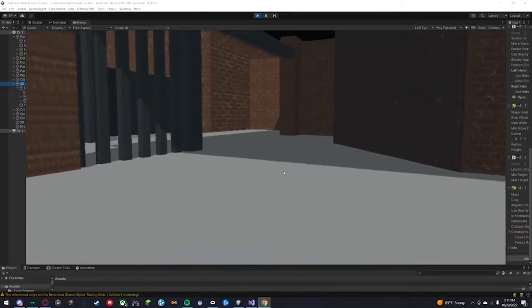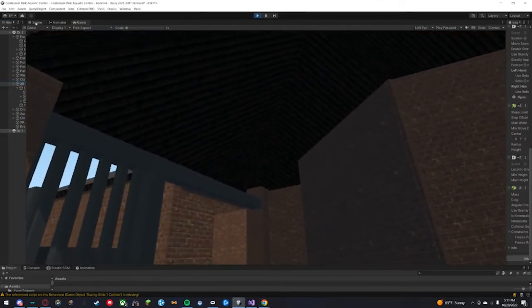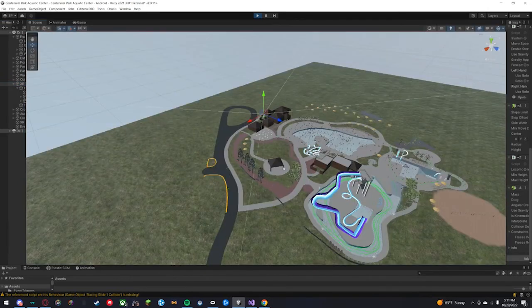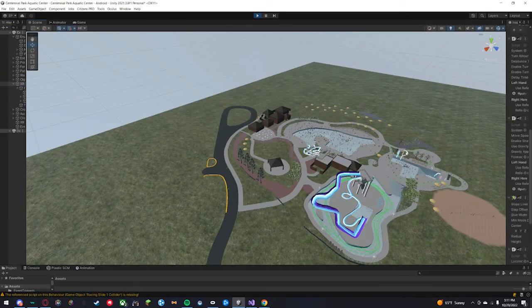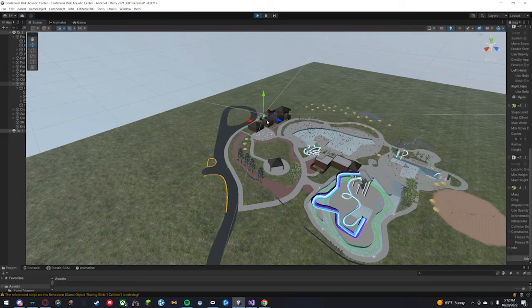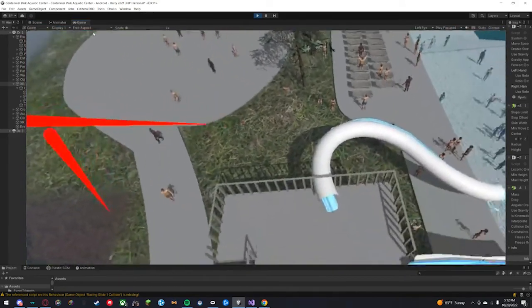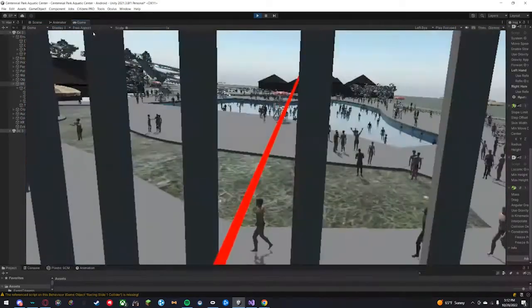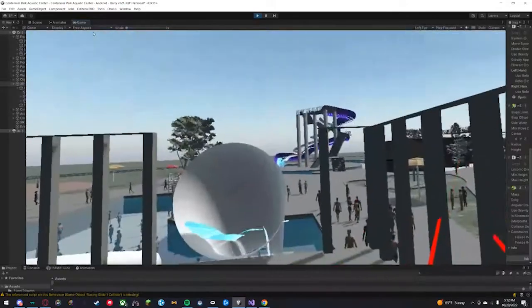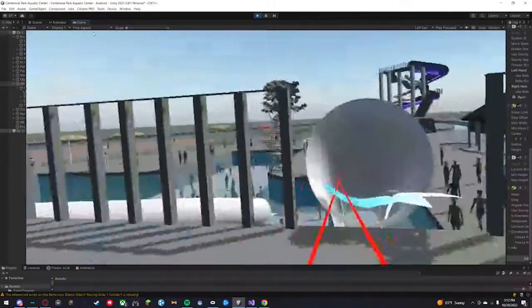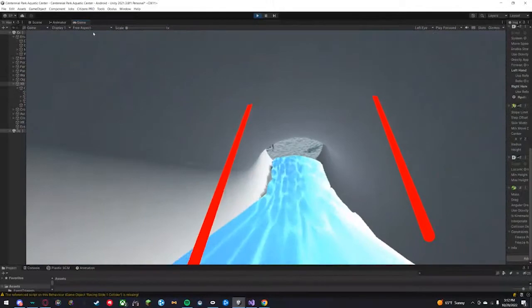As you can see, I'm now in my world, and so what I'm gonna do is store over this scene, and then I'm just gonna drag my player model over so it's faster. Get over to the slide, put it up on top of the slide. I'm gonna drag over the game view. Okay, we're a little high in the air. Drop it down. So now I can see on top of the slide. I can see the whole park. Pretty cool. Now I'm gonna go on the slide.